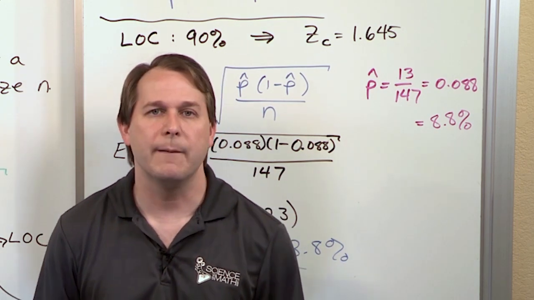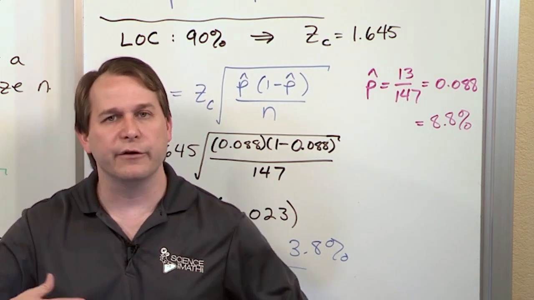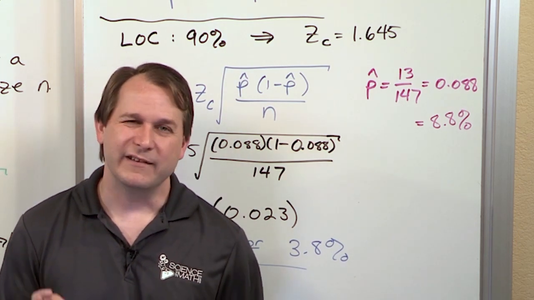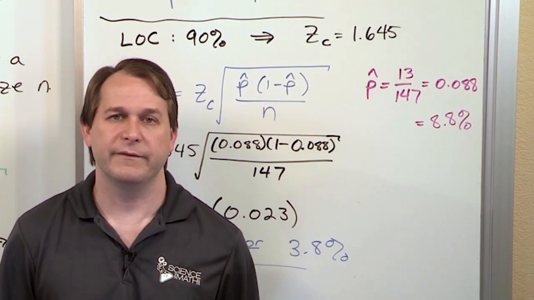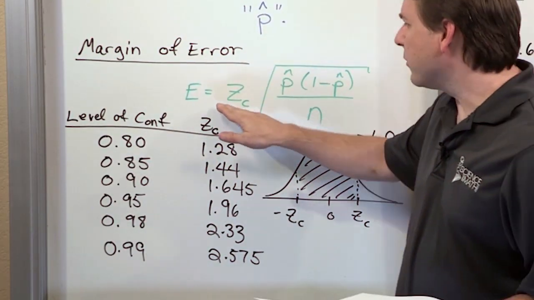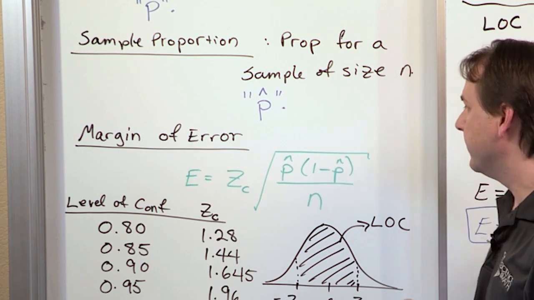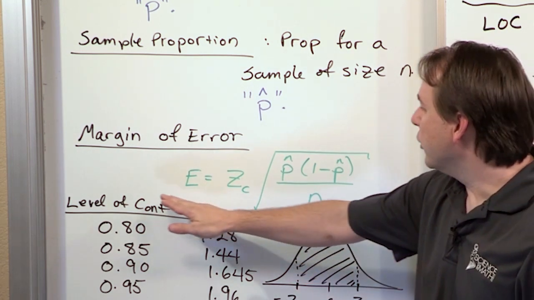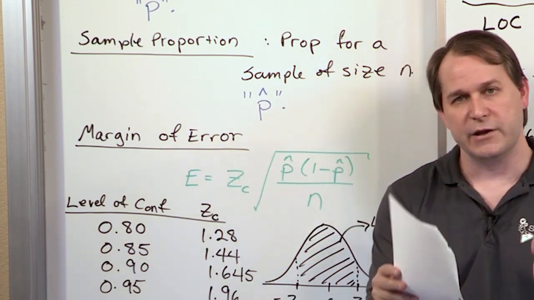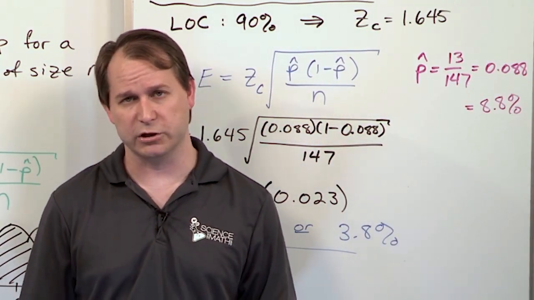We're going to be doing a lot more problems in the sections coming up. I know this is kind of a long section. It's getting the gears turning and the juices flowing for confidence intervals for proportions. But you just need to know that the concept is almost exactly the same as what we've done before. There is a margin of error associated with this, and you're allowed to use the normal distribution for population proportion problems. You need to look up your level of confidence, get your critical value of z, calculate the margin of error, and then your sample estimate, your point estimate, is going to be right in the middle of your confidence interval, as we've done all along.